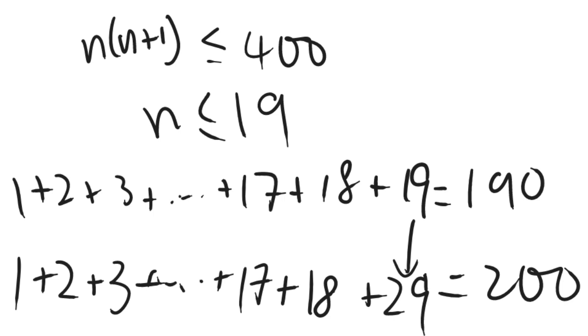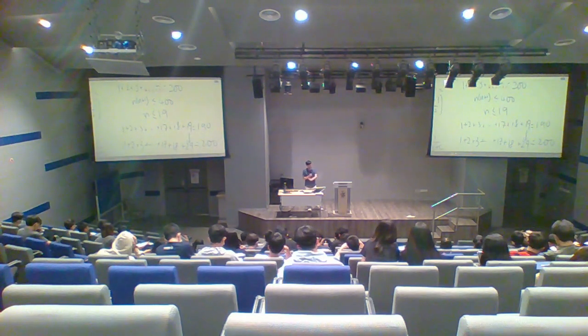It's what we call an optimization problem. Normally there are two parts. You first prove why it works, and then you prove why the other case doesn't work. Is that okay? Any questions so far?